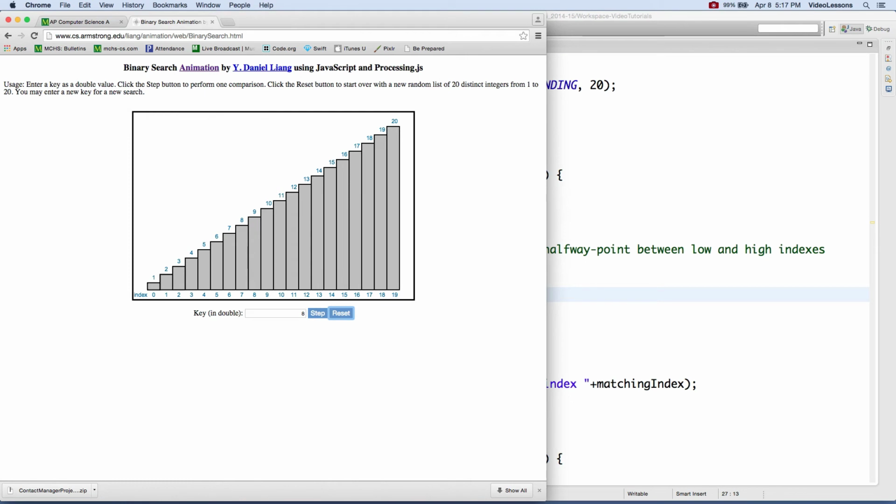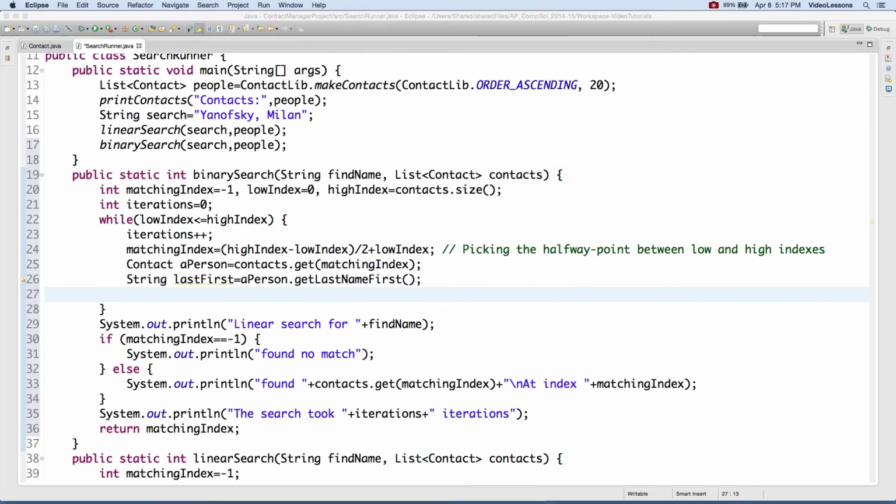So I have a guess. My guess is 10 in this case. I'm looking for 8. 8 falls below 10, so I'm going to eliminate all these elements here. Well, in this case, we're doing an alphabetical list. So how do we find out the relationship between what we're finding, the name we're looking for, and our current name?